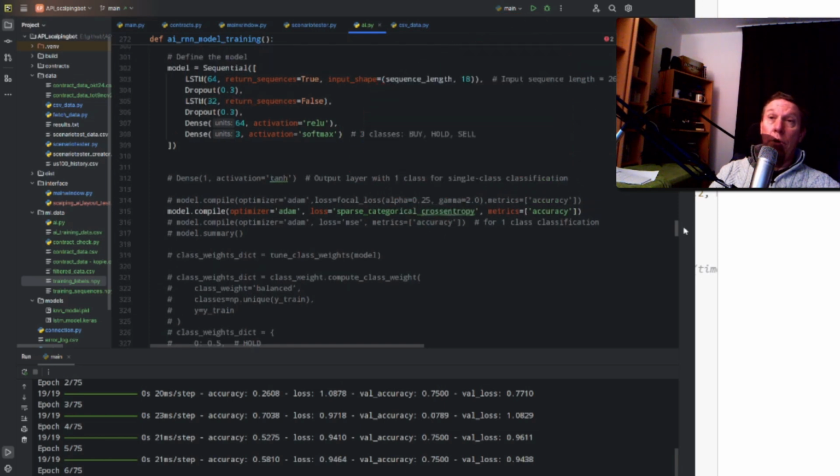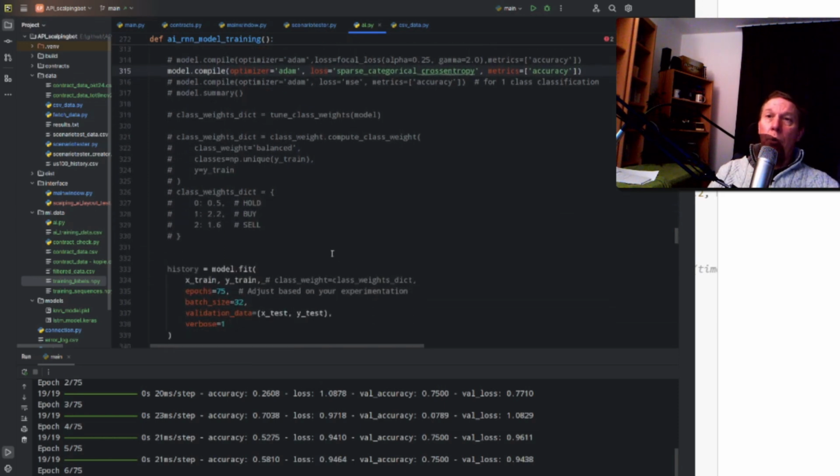We are using 64 and 32 right now for the sequential layers, and the sequence length you see right here is 10. I created a global variable for it at the beginning, so the sequence length I'm using is 10. Then this is the basics of how the model should be trained, and this is the actual training of the model. Model compile, the word says it already, compile the model.